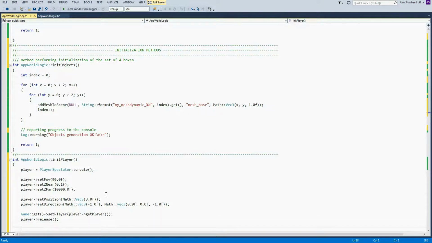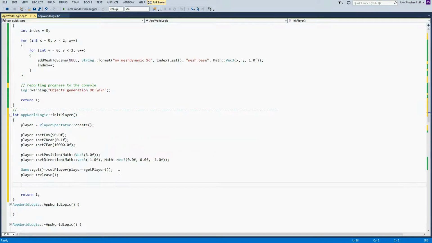Okay. Now we're going to report the progress to the console, that our player was initialized successfully.